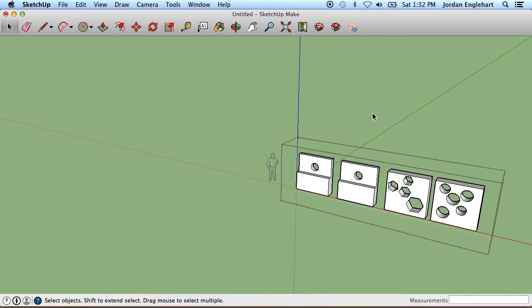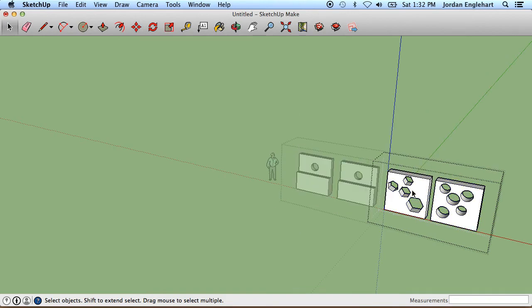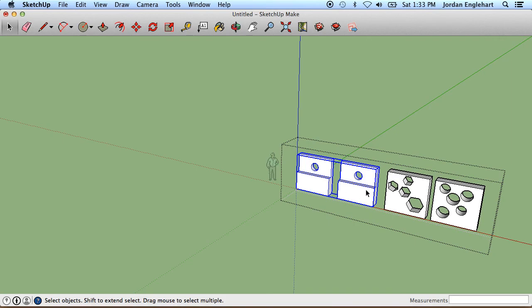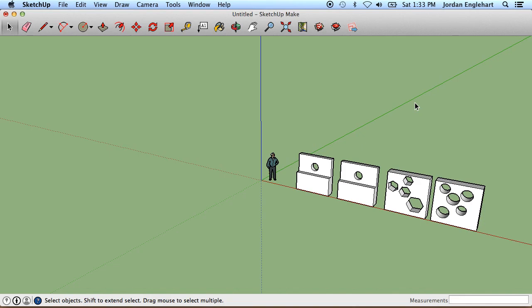So I would like you guys to do this same thing for this Part B tutorial. I want to see you make two objects that are groups, and you have done something to independently draw within those groups. So you have two objects that are copies of one group, and you've made different changes, so cut different windows in both of these. And then you have also two components which are identical to each other, and I want you to cut holes in them. So if you can make yours look like mine, that would be perfect.